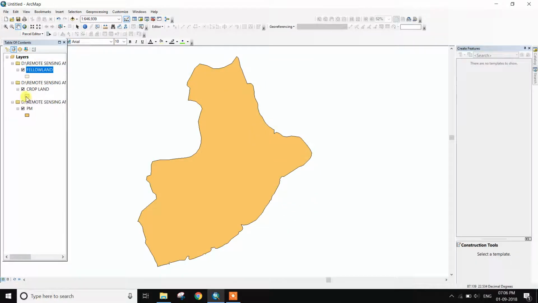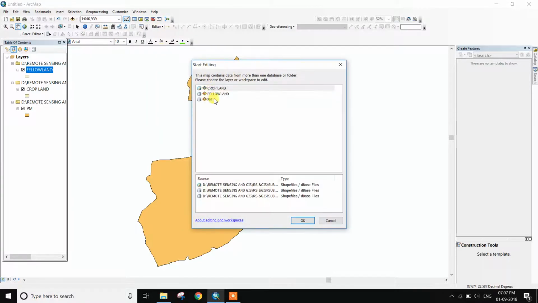So there are the two shapefiles, and the next step is the Editor, start editing.